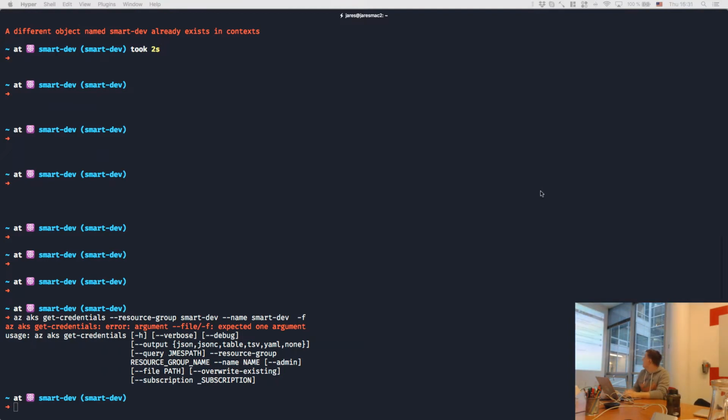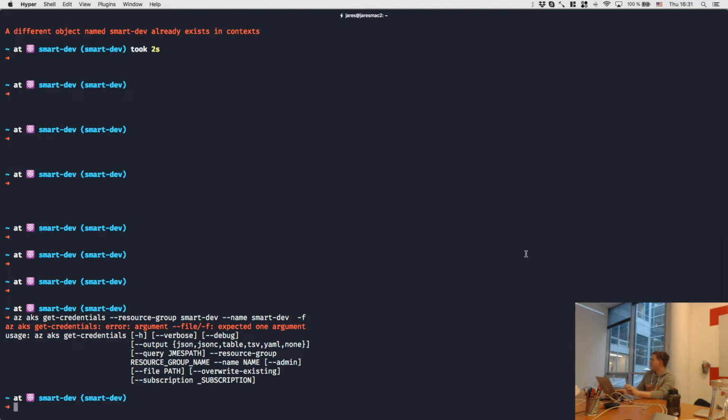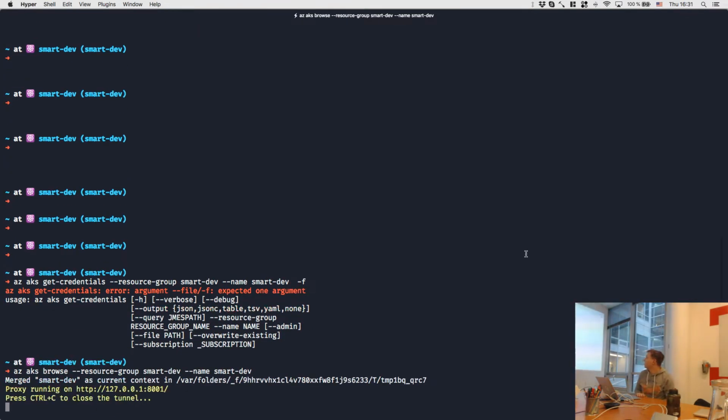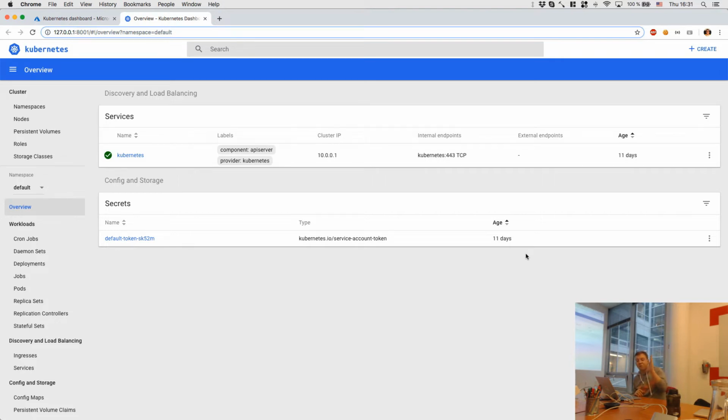Azure command line. So then I can use this command, which will give me an awesome dashboard of everything that I have deployed. But at the same time, also the kubectl is set up, so it will start a proxy locally, and it will route the traffic through the kubectl proxy, so we can look at the resources that are on the cluster, but we are looking at it as a user that we are logged into Azure. If we just went to the address that's hiding behind the proxy, we would get rejected because we have no authorization.